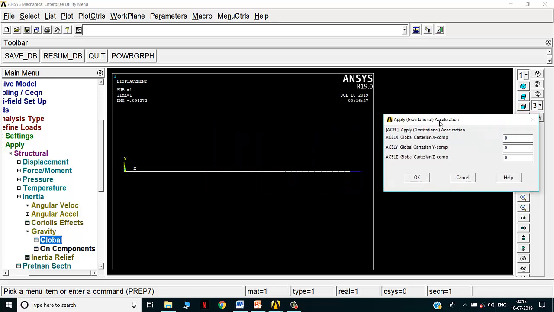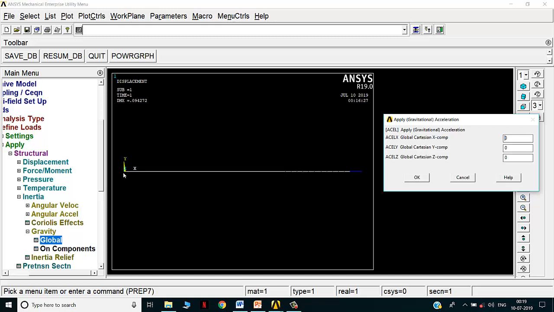Usually the gravitational force is in the vertically downward direction, but that is in the real world. This is the ANSYS software. Here it doesn't mean only the downward direction defines gravity. By default, there is no gravity; you can find all zeros. So you can even apply the gravity in X direction, in positive Y direction, or in Z direction. These are the things you can do, because there is no defined gravity within this ANSYS system.